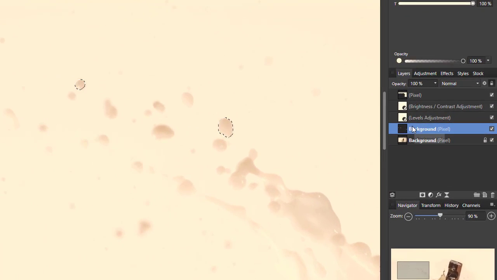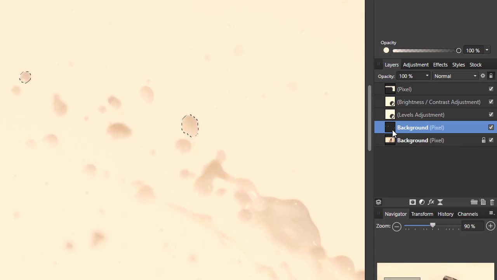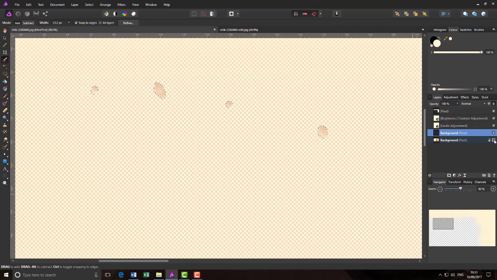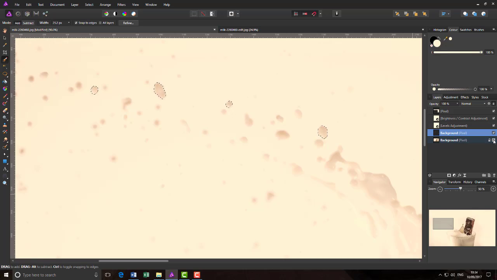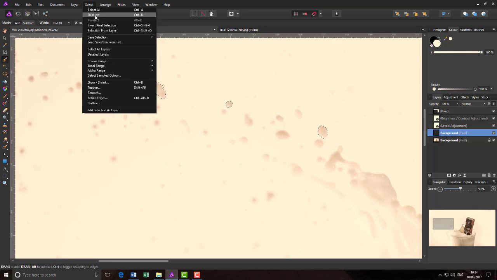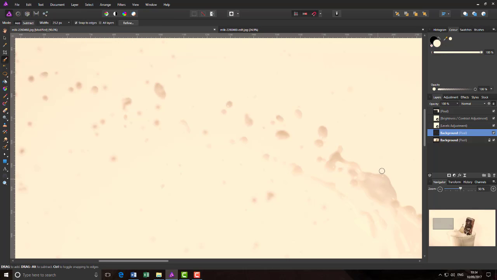it has added a new layer here that just has those 4 dots on. If I hide this layer, as you can see, it is just those 4 dots, or splashes I should say. So what I'll do is I will get rid of these selection areas. You can do that from coming up to the select menu and doing deselect, or you can use the keyboard shortcut of Control and D. So that has removed that selected area.